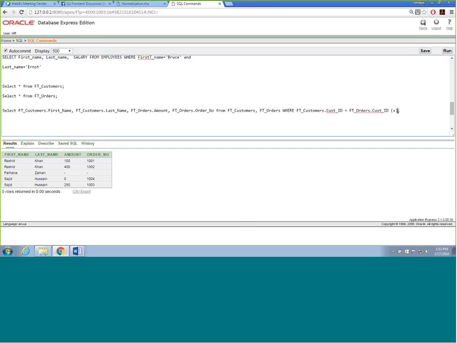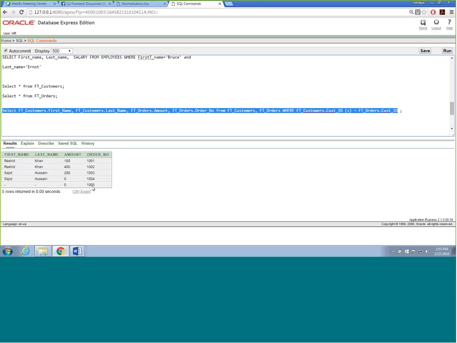And this plus sign, if you move it to the left of the equal sign, that will be a right outer join. So the easy way to remember is, this is the equal sign, right? So if it's on the left of the equal sign, it will be a right outer join, and if it's on the right side, then it will be a left outer join. So it's the opposite, right? So let's run this and let's see if it shows us.